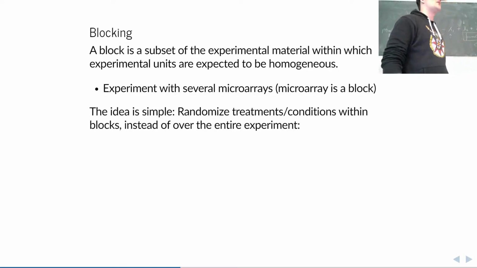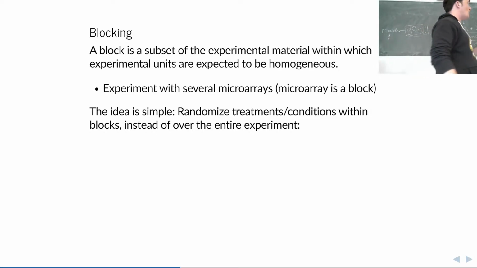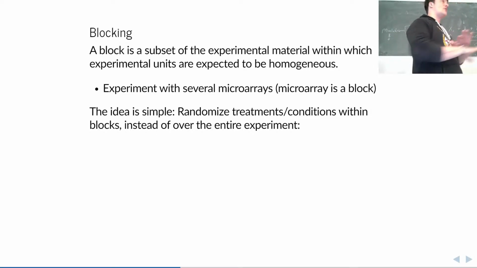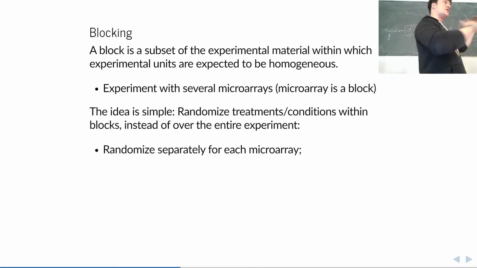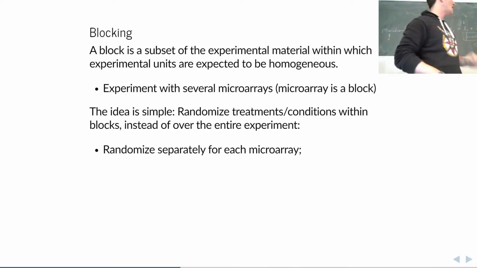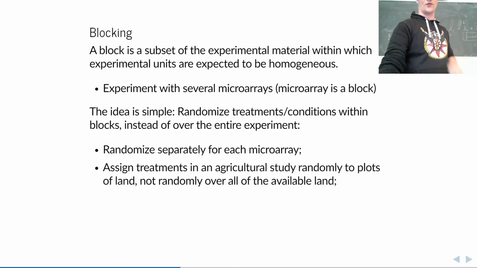And the idea then is very simple. Same with the agricultural example. Randomize the treatments and the conditions and whatever groups there are in your study per block instead of over the entire experiment. Because that way you make sure that within every block all the groups are represented, and then the average difference will be 0 again. Now, this is one thing. This will take care of the bias, but we still have a structural difference between blocks, right? And if we could somehow estimate that difference and subtract it, then we have a more powerful study. That's what we're going to do with a mixed model.